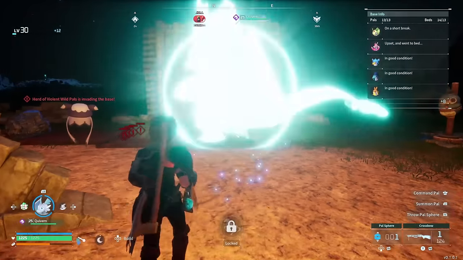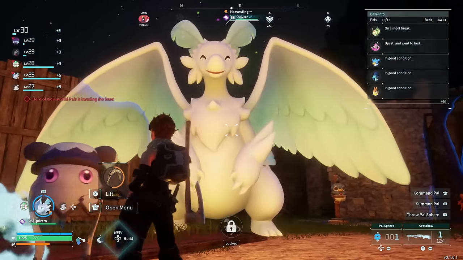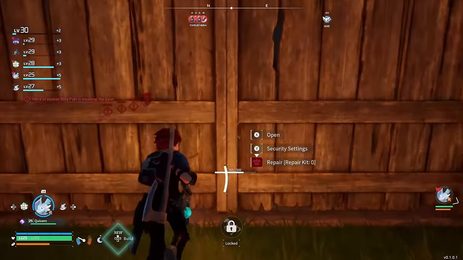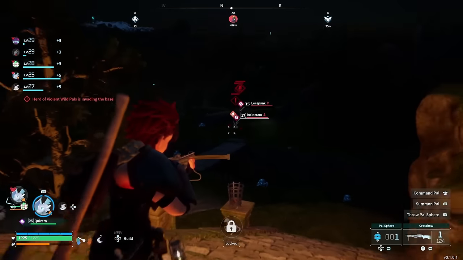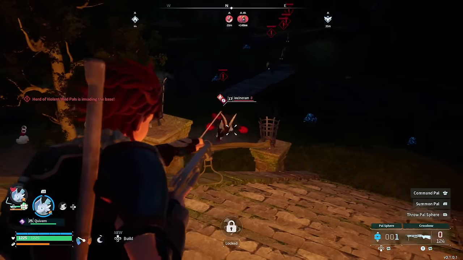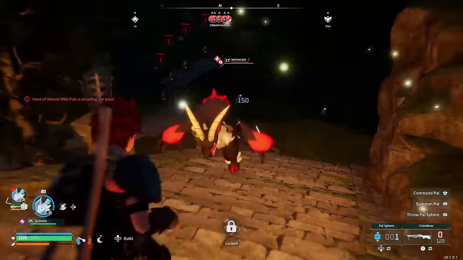our Quiven. Look at that. It's so sick. It's so adorable. Oh, all right. Let's open the gate. Oh, nice. I do actually want to try and capture one of these. I think I did manage to catch one, which I might put on the team.